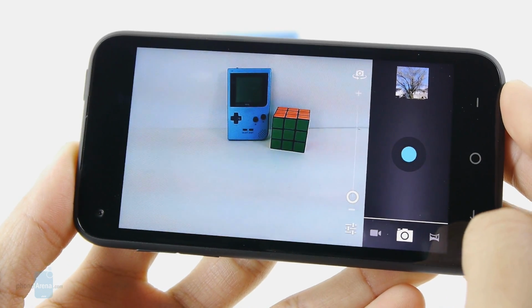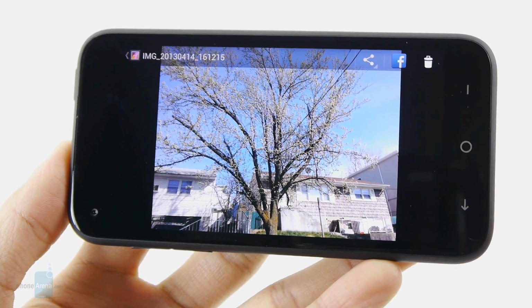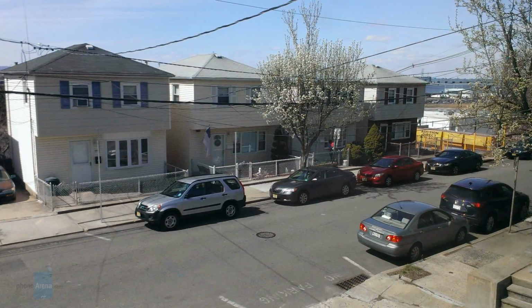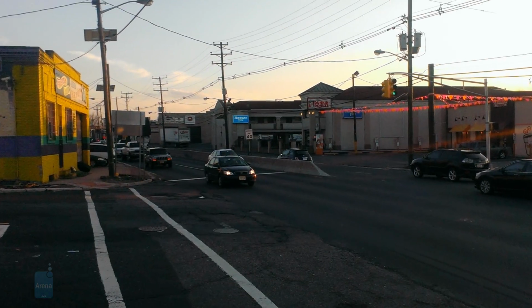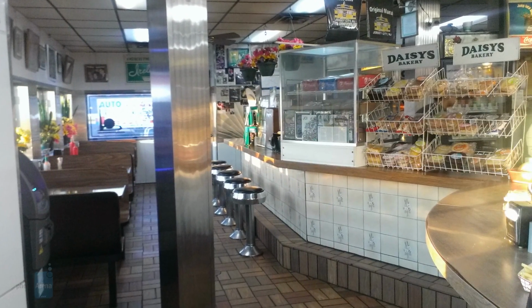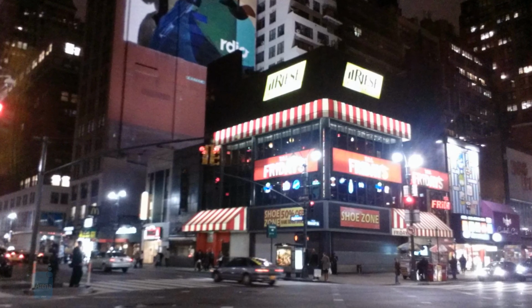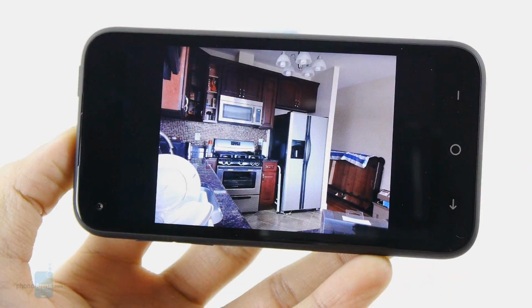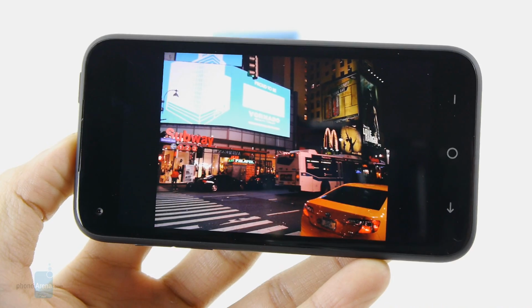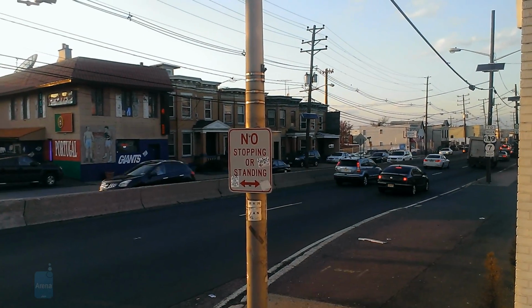Now, as far as the quality of the camera, it's only usable for outdoor conditions as long as it's sunny, though it's still not the best thing out there. It just lacks detail. On top of that, it doesn't handle dynamic range well, so at times it can look a little bit overexposed. And the color reproduction is very washed out, so it lacks any serious punchiness to its colors. It's even made worse in lower lighting conditions because it draws out a lot more dull details and graininess.